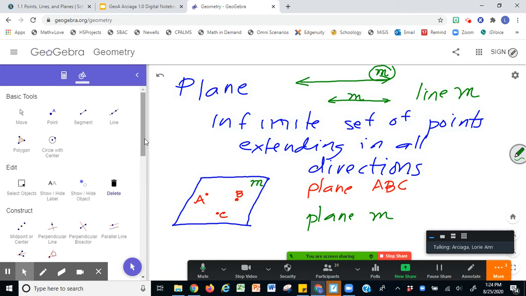However, when we get to triangles and you do have an actual one, let's say A, B, C, then you can name that triangle ABC. So a triangle is an example of a plane figure also, or a plane polygon. But here we're talking about a plane in general. So imagine you are standing at the beach, at the shore, and if you look at that horizon, that's like a plane. It extends infinitely.